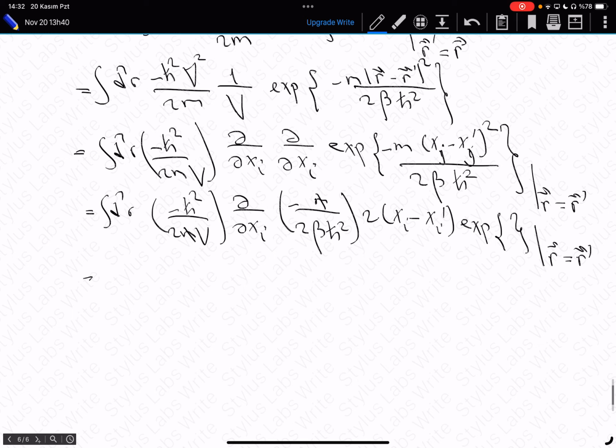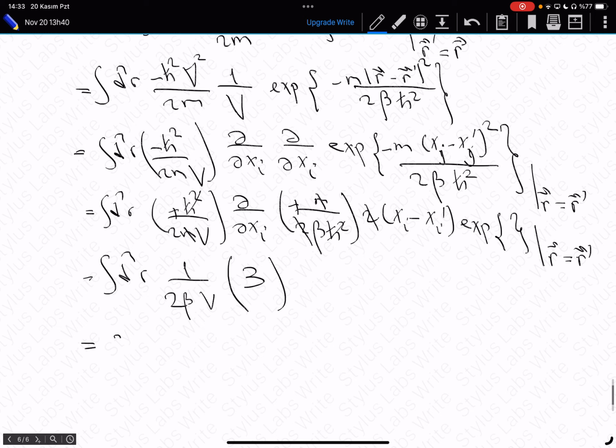Which will be equal to, okay, these m's cancel, h bar squares cancel, minus signs cancel, d cubed r, 1 over 4 beta v, now these two cancel, one of these two. So I have the derivative of xi minus xi prime, which will give me 3. Remember, I'm summing over i. The derivative of xi with respect to xi for a given i is 1. I'm summing over 3 possible values of i, so that is why I have 3, and that's it. I don't write the other term because the next term will be xi minus xi prime times the derivative of the exponent, but when I set r equal to r prime, xi minus xi prime will be 0.